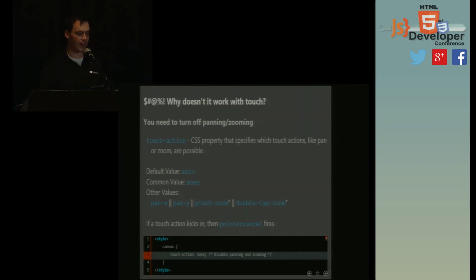The problem with that is that the browser has to run the JavaScript code to find out if it should pan or zoom. And you might go calculate digits of pi or run some other logic, and that can take valuable time and break down the illusion of direct manipulation if we do end up panning.